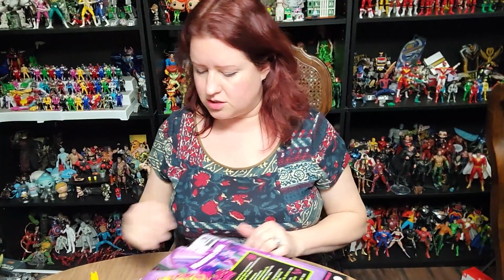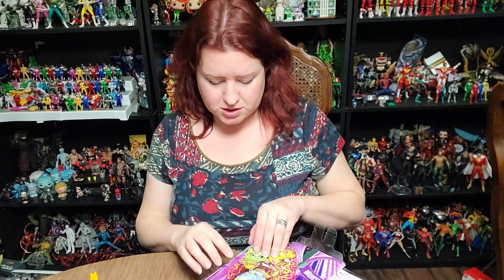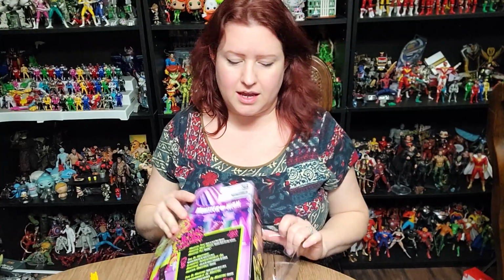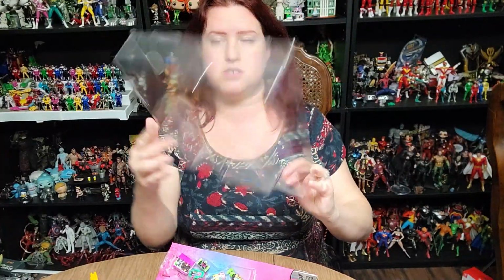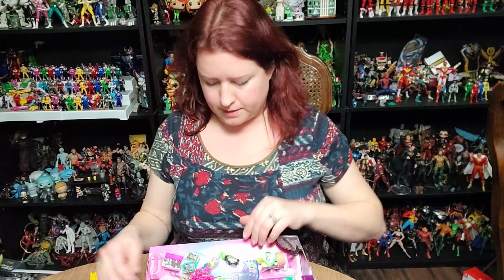I debox 90% of my collection of dolls. There are a couple I keep in the original box, depending on the design or if it was a special edition. But generally, I like to take them out of the box so I can display them in their glory. And look how easy Mattel made it for us to take off the boxes.